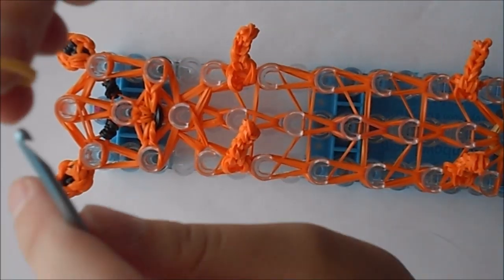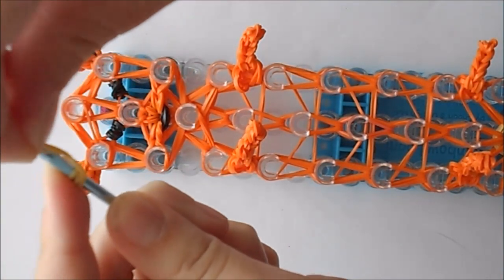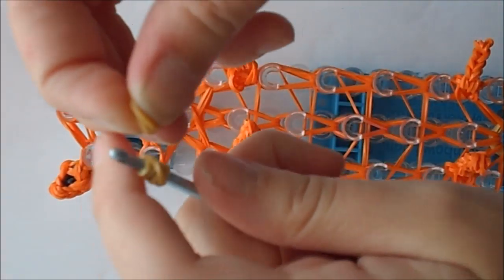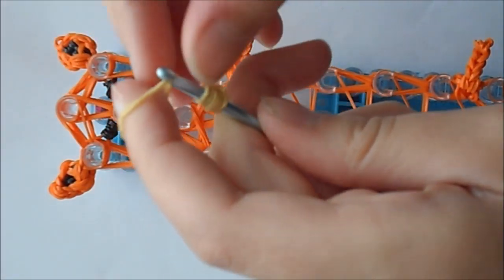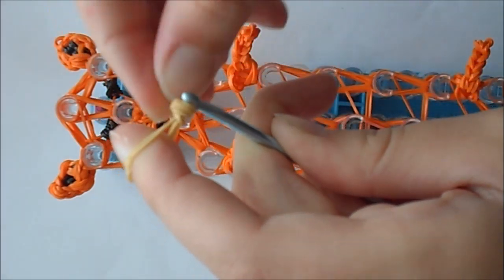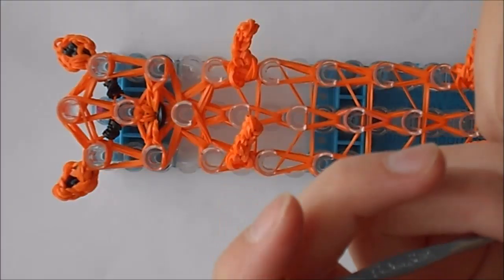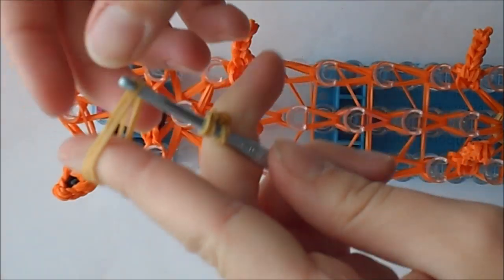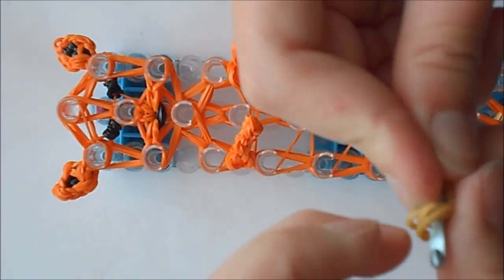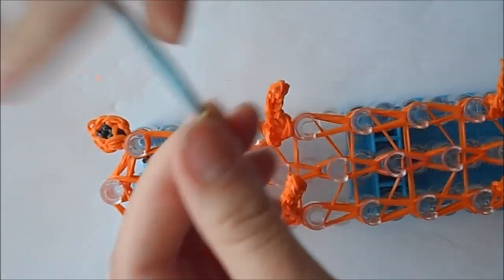a tan band and loop it on your hook 4 times. 1, 2, 3, 4. And then a single double looped band, and we are going to pull those tan bands out onto your hook, and then loop the other side back on. Now we're going to be taking 3 bands and pulling that right onto there, just like so. And then we're just going to set this right here.